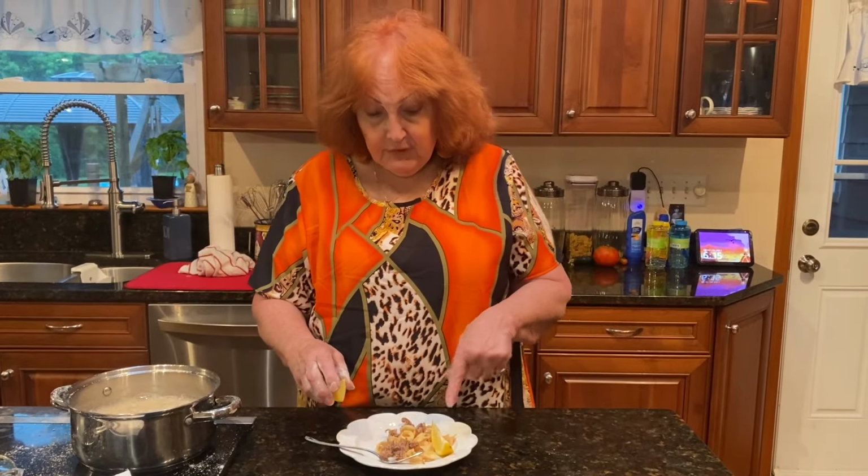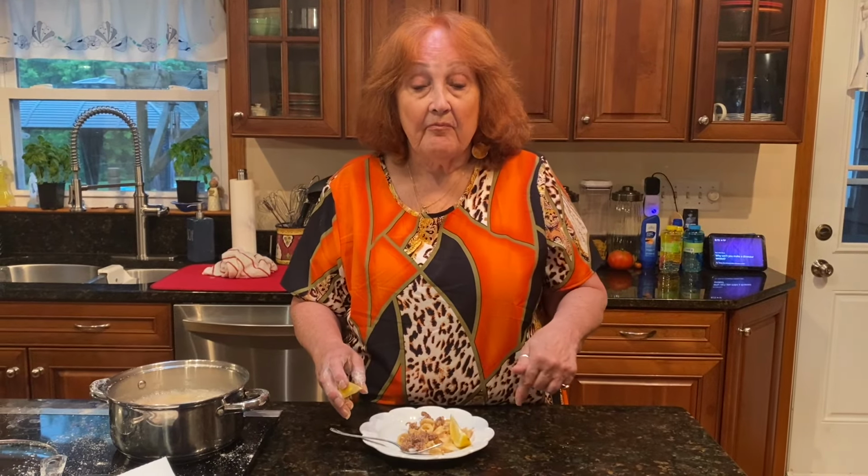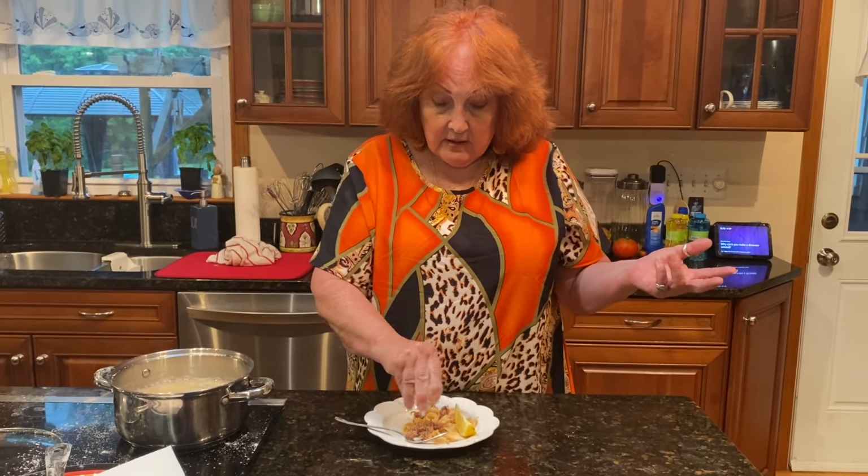All right, so I have the first batch that I took out. I'm going to put lemon on it, but we usually serve it with marinara sauce. I have a video on my website on YouTube for marinara sauce. You just go there and you make some, and you could dip the calamari in. I like it with lemon, to be perfectly honest.